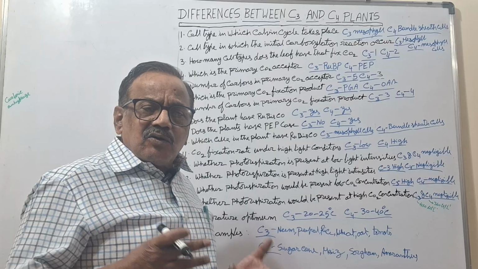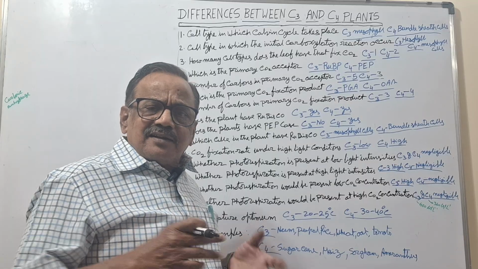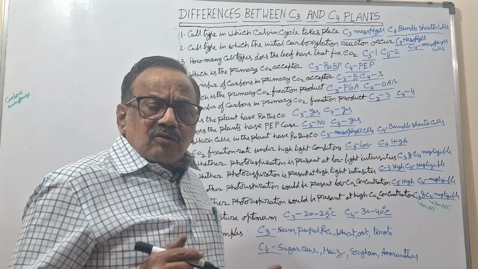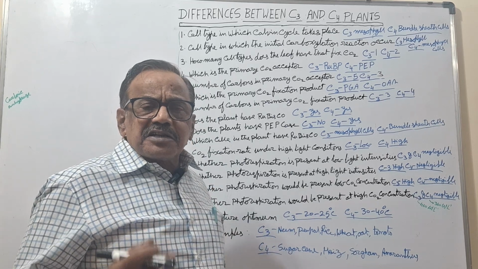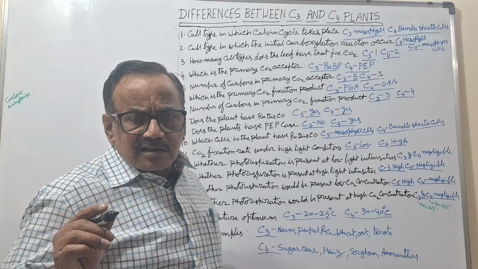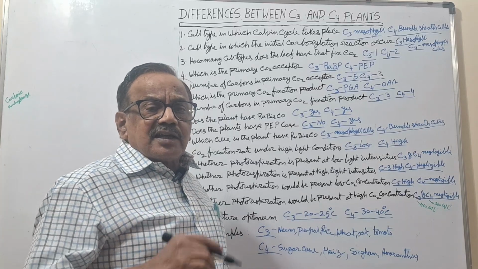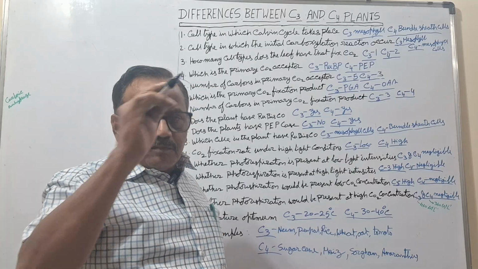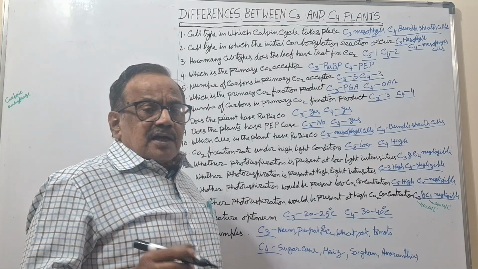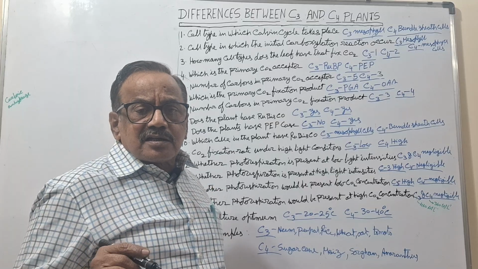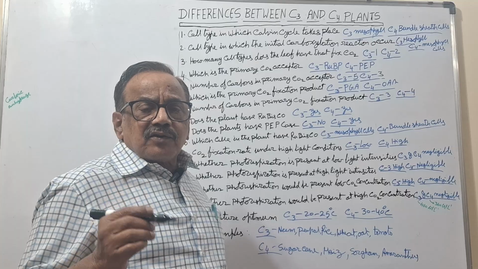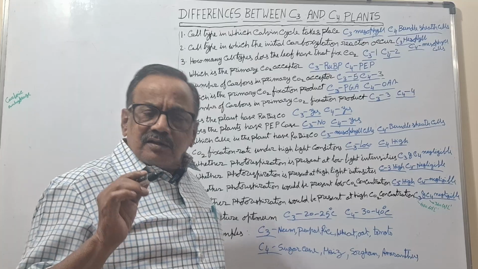Here you should know what the conditions are at high temperatures. The stomata will be closed because of abscisic acid. So the stomata are closed and the oxygen concentration inside will increase. So the oxygen may try to enter the bundle sheath cells, but it is avoided by the thick cover around the bundle sheath cells. Oxygen cannot enter because of the thick layer, so there is no question of oxygen increasing; only carbon dioxide will be used.